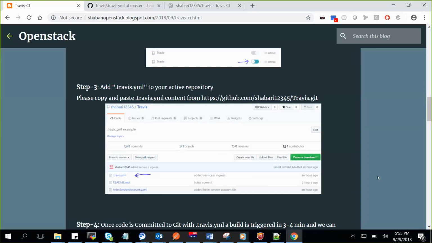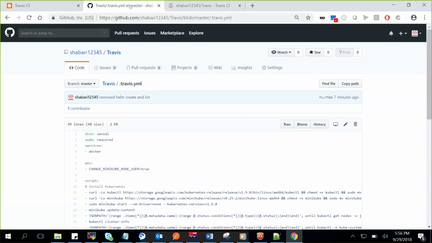So what is this travis.yml file? It is the exact code, and basically all the logic is inside it. Let's go to the travis.yml and see what it is.